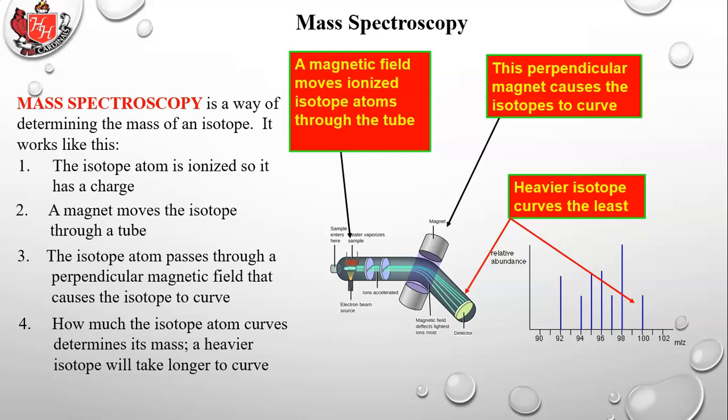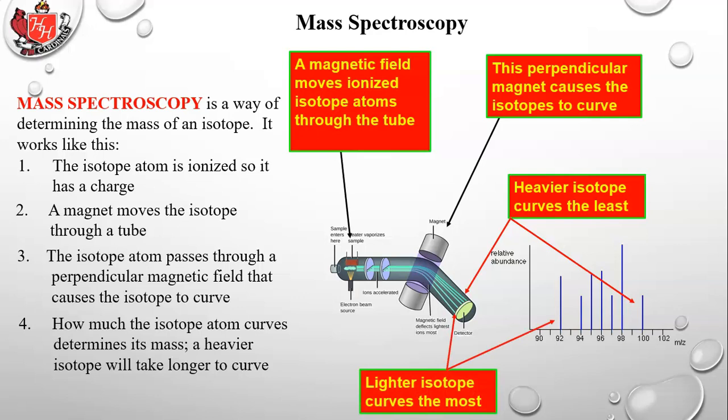Now you see a graph over there on the right, a histogram type graph, or actually just a bar graph. And you can see that the blue line that hits highest on that plate, because it was the heaviest, will appear furthest to the right. We really don't have to get into the details of the axes on this. Just realize the further to the right a line is, the heavier that isotope is. The further to the left on that graph, the lighter the isotope is. So the lighter isotope will hit at the bottom of that plate in the device there, and its line will be furthest to the left. So it curves the fastest and therefore produces a line that's furthest to the left.